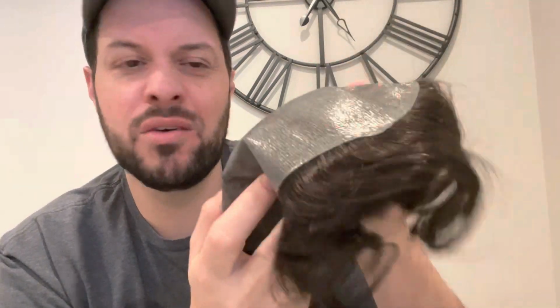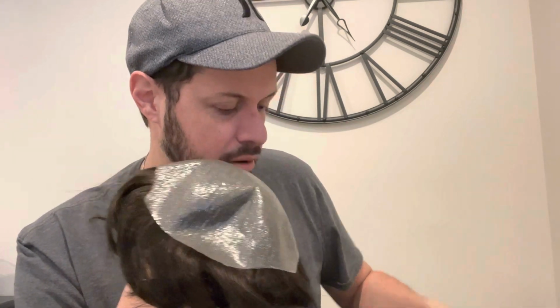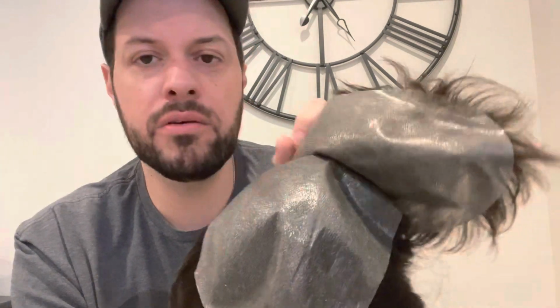So the first thing I noticed from this new system, and I have to be honest with you guys, when you look like this, it's really shiny. Let me compare with you guys. This is the old kind we have, and this is the new one. Maybe because this is brand new, but it's really more shiny than the other one. But when you look outside, what matters is that it's really, really more natural, no shiny, no nothing. And I want to compare for you guys. I'm gonna place it on my finger here, so you guys can see the difference.